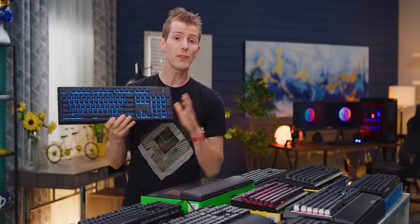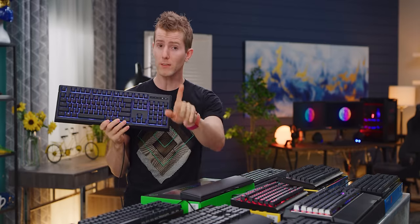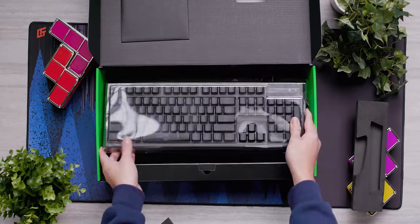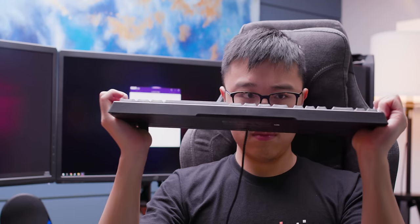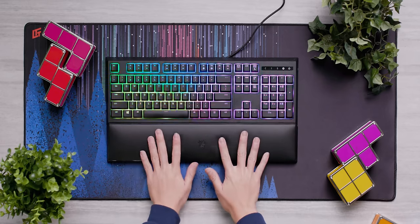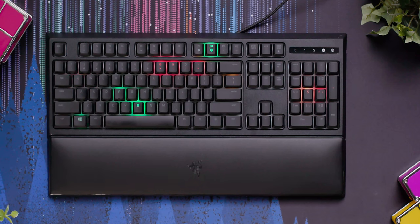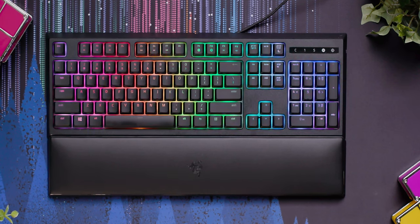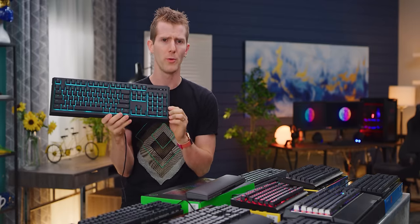At seventy-five dollars, the Razer Ornata Chroma is one of the most expensive boards here, but not without reason. It wins the award for best unboxing experience and the product itself feels quality too. There are well thought-out slots for routing the braided cable on the underside, and the absolutely plush wrist rest stands out as clearly the best in show. It features full RGB lighting under what Razer calls mecha-mechanical key switches, which unfortunately is where things start to fall apart a little bit.